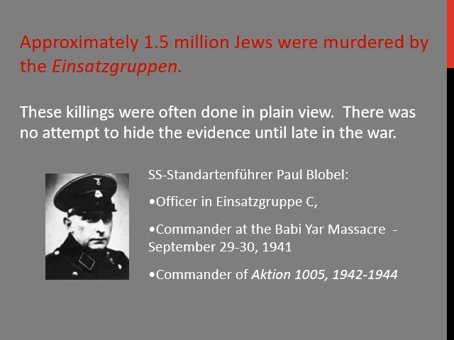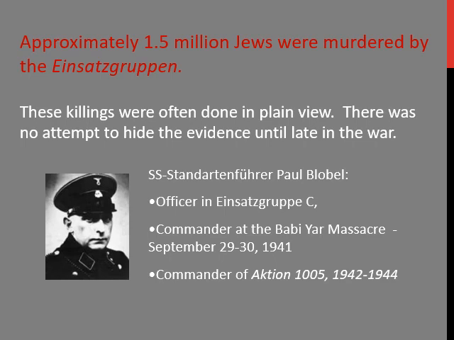Now, in the end, Nazi Germany realized that using shooting was not going to get them all the way to the elimination of the Jewish population, and that it had some negative drawbacks, and one of them was all the evidence being left behind. The official who was actually in command at the Babi Yar massacre was this man that you see on the screen, Paul Blobel.